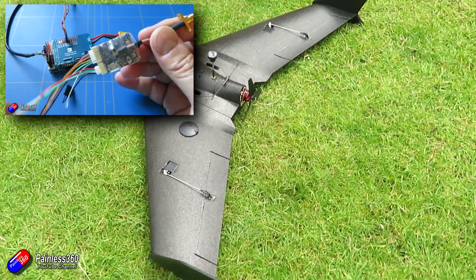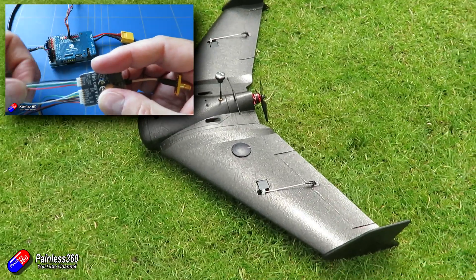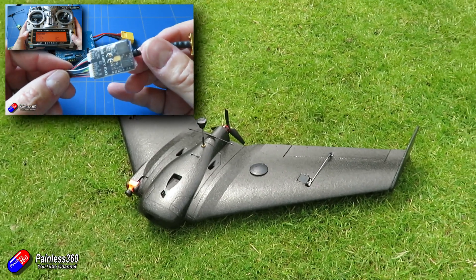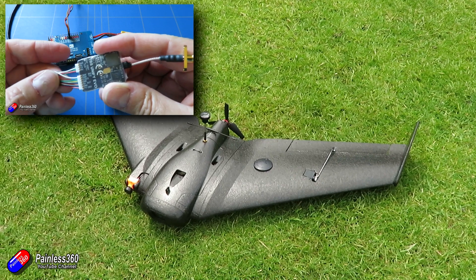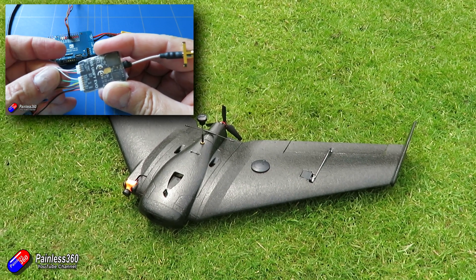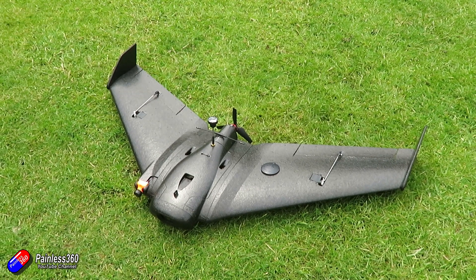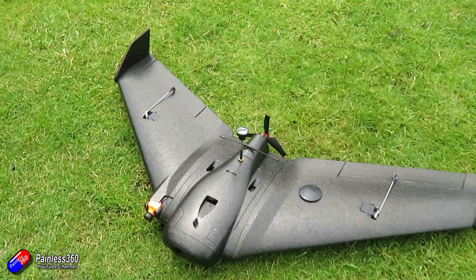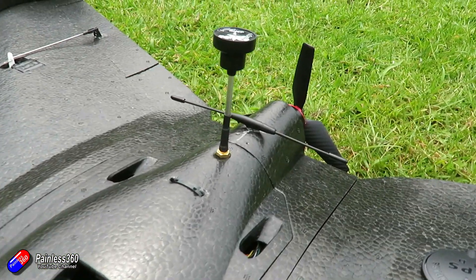Or if there are any surprises when we install it into the actual wing itself, we've probably made a mess of the wiring. In the last video we spent a bit of time thinking about the video transmitter and how we were going to connect that up to the Crossfire receiver, making sure that was all working. So this video we're going to concentrate on actually getting all of that technology into this AR Wing. One of the things that a lot of pilots have had a problem with for this AR Wing is getting the centre of gravity in the right spot.